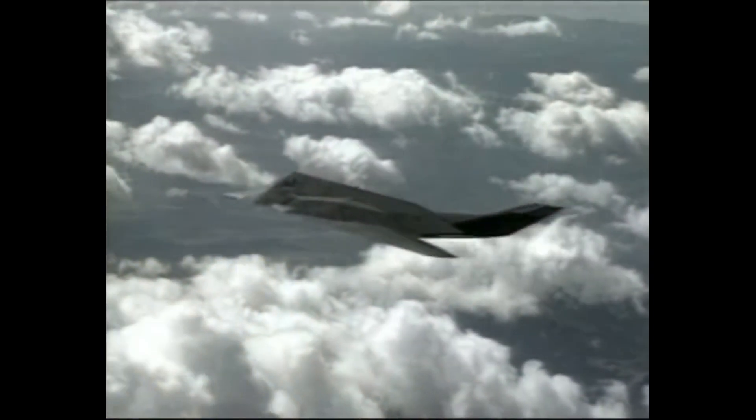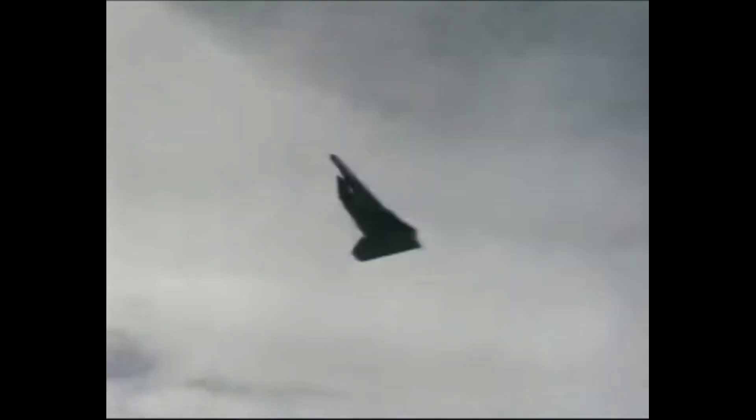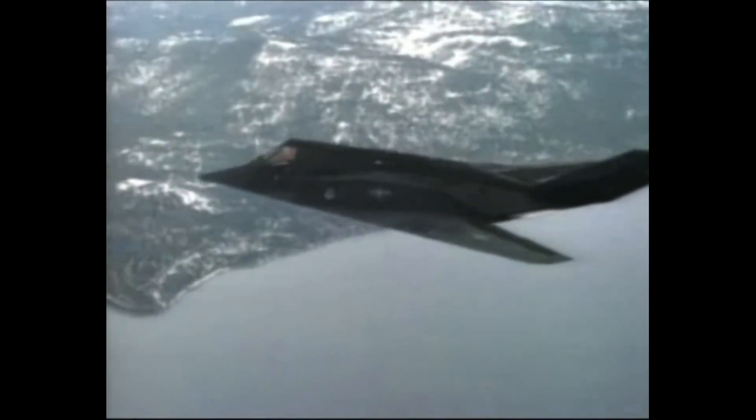F-117s conducted 1,280 flights and hit 1,600 targets during the conflict, including bridges, biological and chemical weapon installations, parked Iraqi bombers, communication nodes, command bunkers, and ammo storage areas. Pilots claimed they felt secure taking their time to carefully aim at targets in order to reduce collateral damage — in one incident, a pilot reportedly delayed releasing weapons to permit a civilian vehicle to cross a bridge. Over 30% of Baghdad's attacks were carried out by F-117s. Nonetheless, a Government Accountability Office report following the battle noted the type only successfully hit 60% of its designated targets, partially due to unfavorable weather above Baghdad.